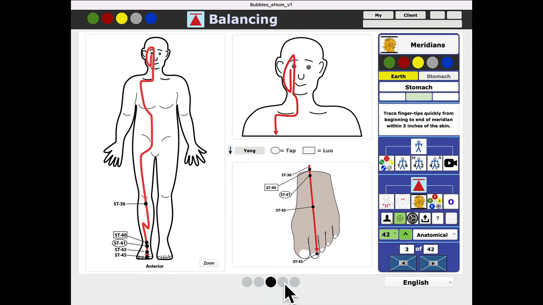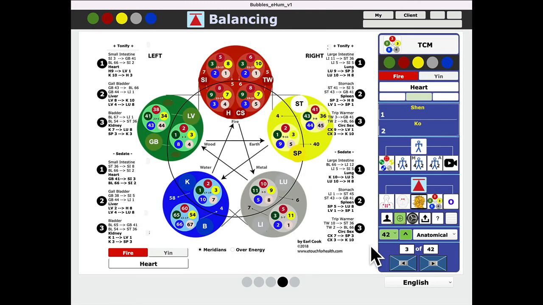Notice that you can click on the buttons, or you can click on the icon up here, or if you're on the iPad, you can swipe right. I'm just going to click over here on the dashboard. And for those who have taken Touch for Health and looked at the acupuncture holding point theory, this will look very familiar.